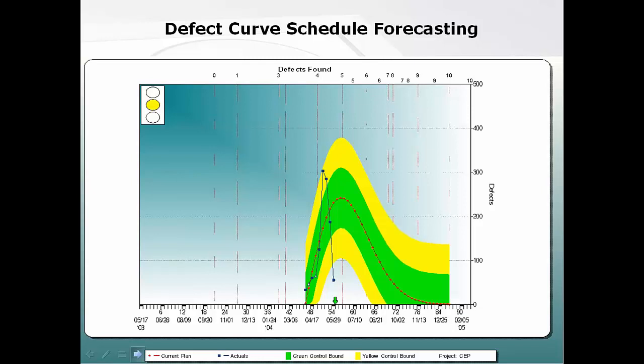So not only did we plot the defects week to week or month to month, depending on your frequency, I'd suggest at least weekly, or if not, bi-weekly, you'll see a pattern. Now, there are mathematical models that can overlay a curve fit, which is what you see in the red and then the green and the yellow. And that curve fit superimposes a Rayleigh curve and does a calculation of what curve it is following.